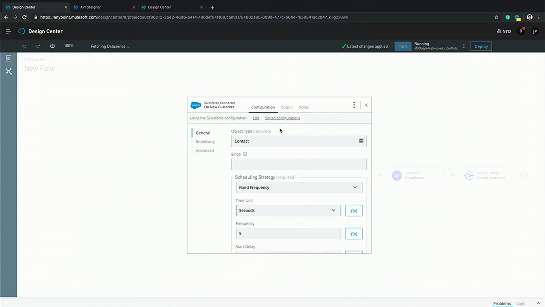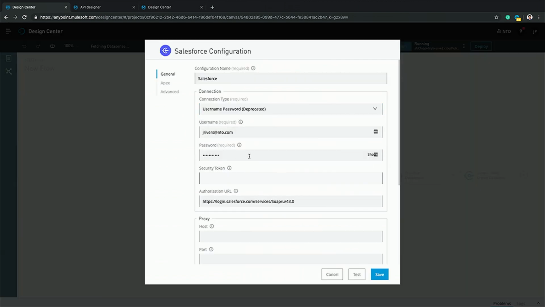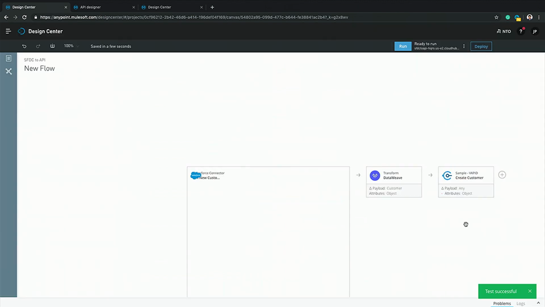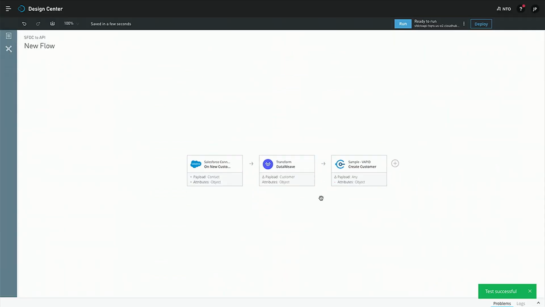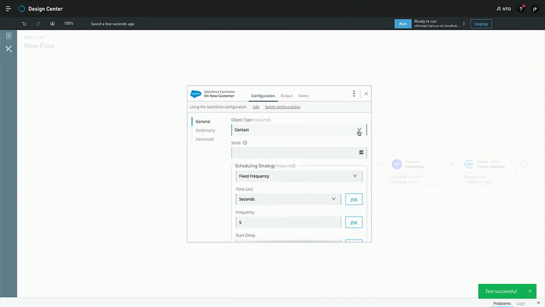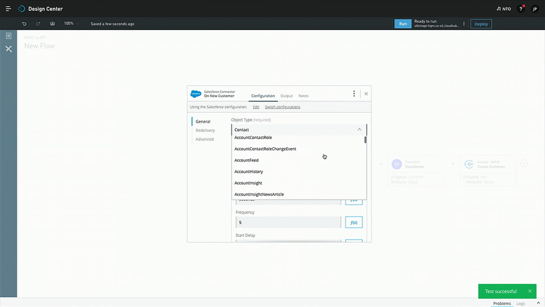So in this, we have already added the credentials, and not only that, you can also test the connection, again, like we did for MySQL from Studio, you can test it for Salesforce as well. So looks like our connection was successful. The other thing here is you also get a drop-down. So all the objects, the standard objects that you see in Salesforce are shown here, as well as the custom objects. So the __C fields that you see in Salesforce are also shown here. So without even going to Salesforce, you know what to pick.